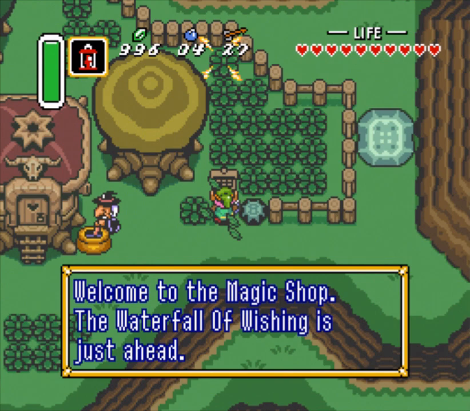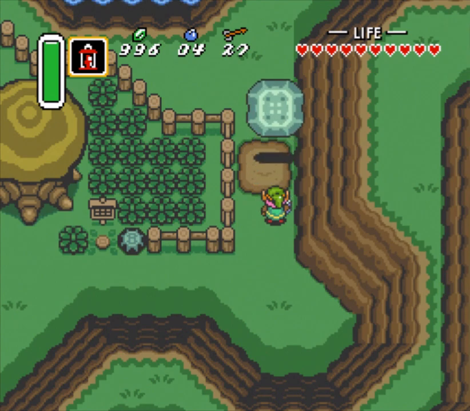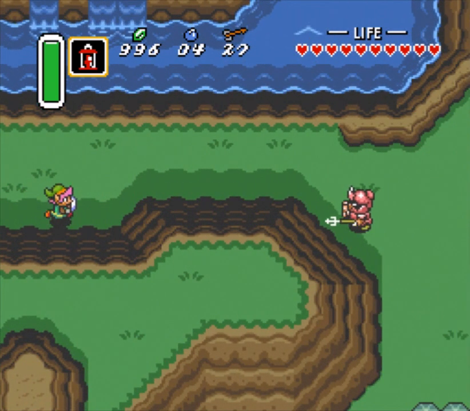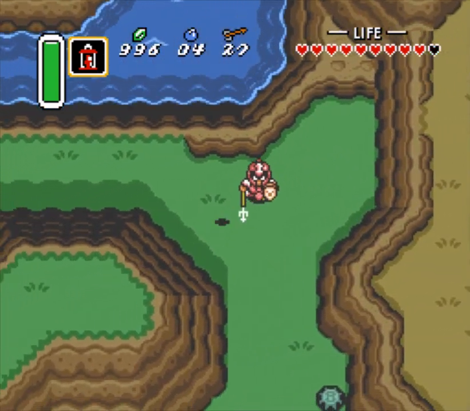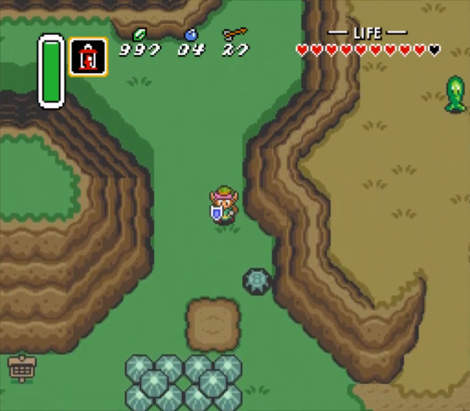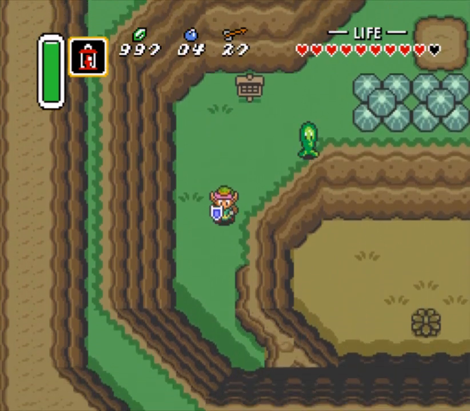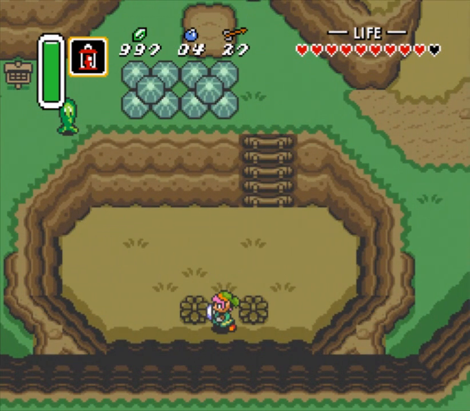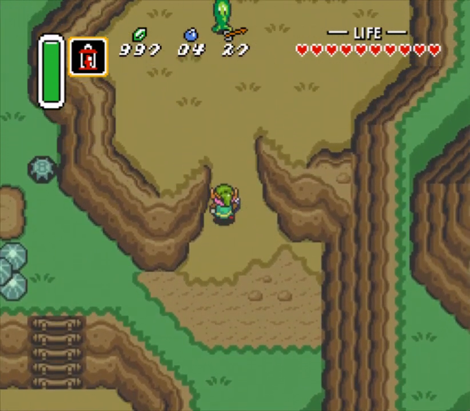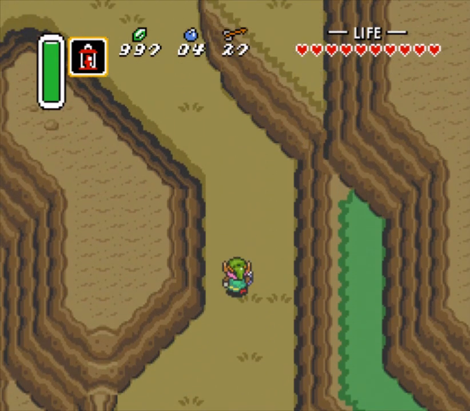The magic shop, Waterfall of Wishing, is just ahead. Yeah, as soon as we had the power glove, we could have gone here, but I opted not to. It wasn't really that important at the time, so I figured we might as well save it for later when we've got a little bit of time. Waterfall of Wishing is just around the corner. Which corner? There's lots of corners here that ostensibly could be what you are describing, and yet I'm not seeing what you're putting down here.